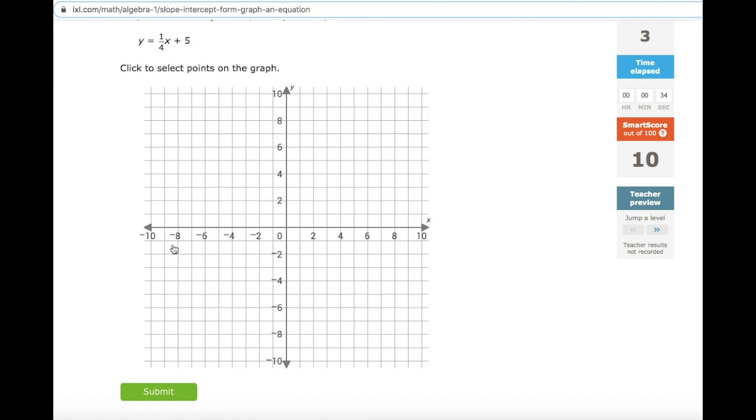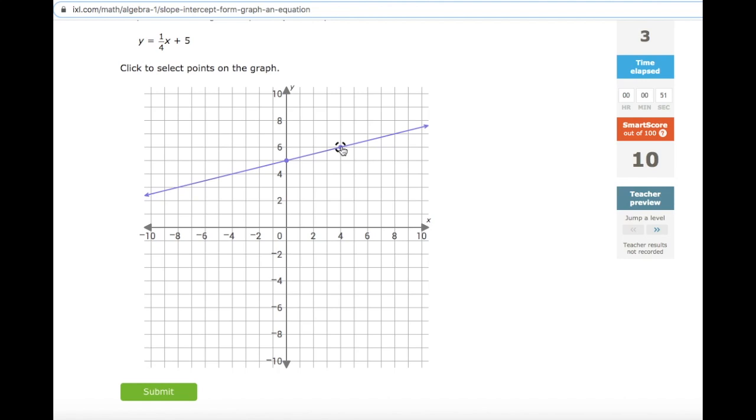Now let's take a look at our last set of questions. How do you actually graph a line when given an equation in slope-intercept form? First, you have to look for the y-intercept. Remember, the y-intercept is the b value, so it usually comes at the end of the equation. So if you look here at this equation, y equals 1/4 x plus 5. The 5 is your b value or y-intercept, so you go up 5 and put a dot there. Then you go look at the slope. 1 over 4, since it is positive, it'll go up 1 and then to the right 4. You put another dot here and that's how you'll graph your line.